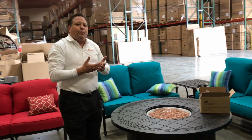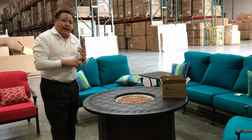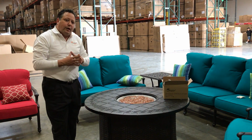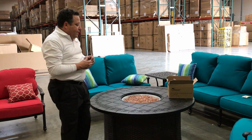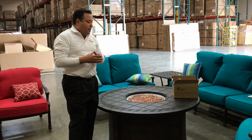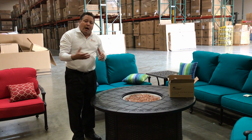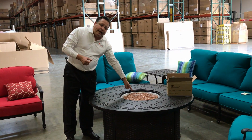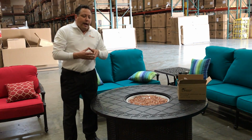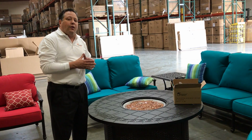So what we've covered in 2 parts here: we covered the burner itself, and we fire tested it first, double checking all your lines to make sure your propane tank and your regulator are working okay. Then in part 2, we installed the burner into the table. We showed you how to properly install your lava rocks and your ice, making sure you do not cover the air intake, to allow it to breathe naturally. And then we fire tested it again to make sure it works and showed how it lights from low to high.